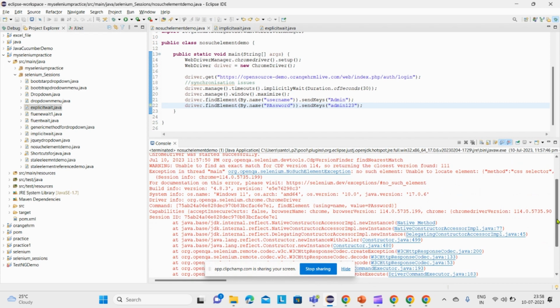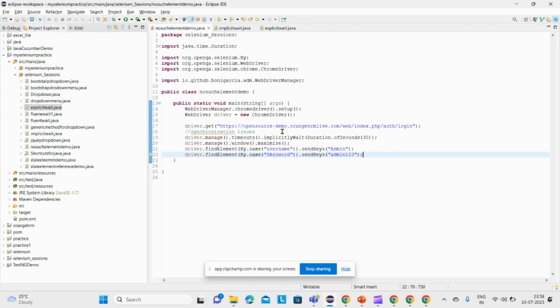Now here you can see that no such element exception has been thrown by Selenium WebDriver because this is not the correct locator. This is the locator issue.